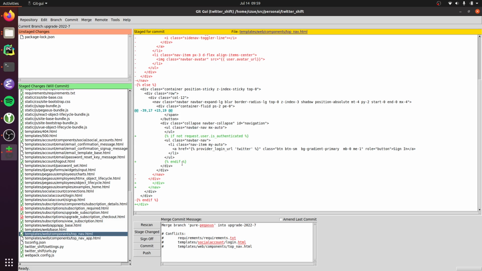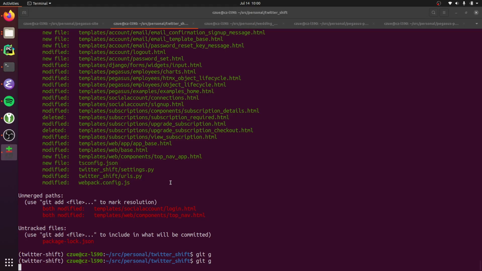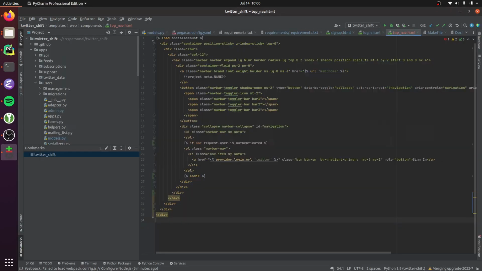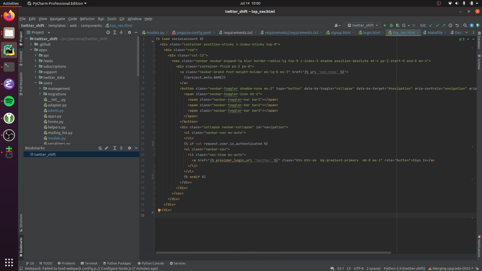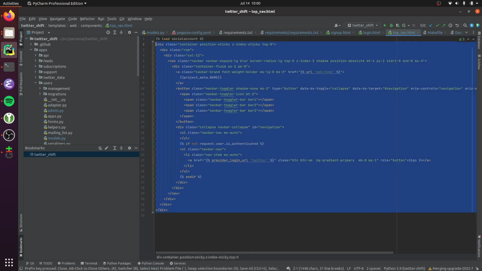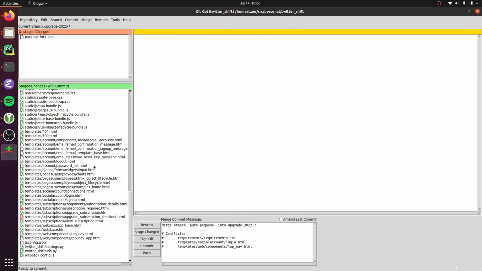Makes me wonder if I swapped the order of a nav and a div by accident, or if I messed something up there. Let's see, and yeah, that looks like I did do something like that. And then somehow there's an extra div. Okay. So let's try again.